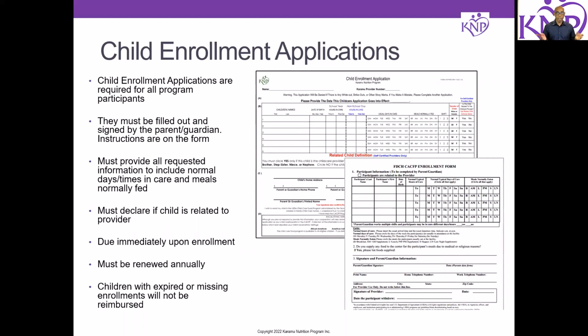And for many years, DHS would accept that. But about 2 years ago, they started going by just the date that the parent signs. And we have been unsuccessful in getting them to understand that sometimes there's a delay. So we're going to have to do a couple things here. We're going to modify the form and get rid of that effective date. We're already ignoring it anyway, but we've got to get it off the form. So you're going to have to make sure that when the parent signs the form, the date they sign corresponds to the date that the child started.